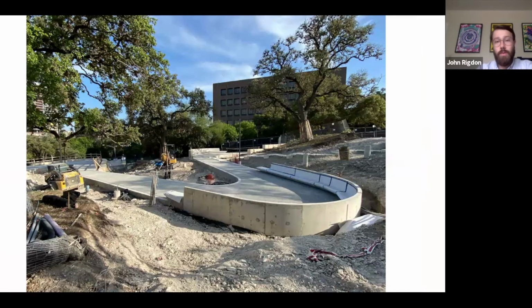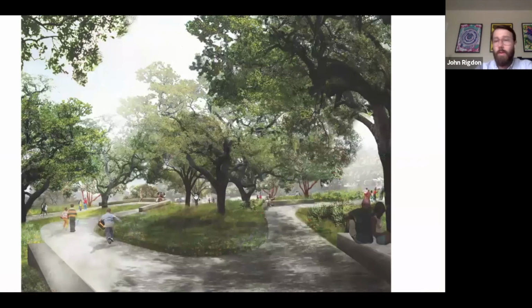And here's another view of one of those seating areas, very recently taken with that permeable pavement in place. And then ultimately, it'll look roughly like this once all of the plantings are in place. So you can see how we're creating in the sunny areas little patches of garden, and in the shaded areas some more shade tolerant plantings. And then there'll be scramble paths moving through them so people can really get up close and personal with the garden areas, and an educational opportunity for those smaller classes that we'll bring in to help with this.